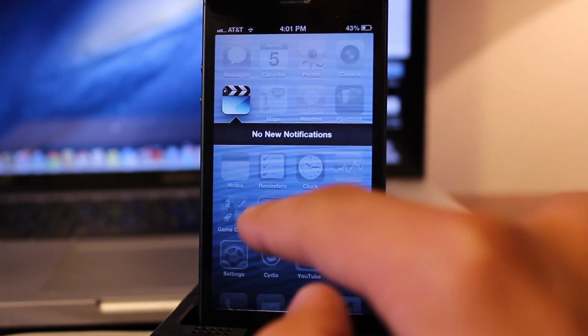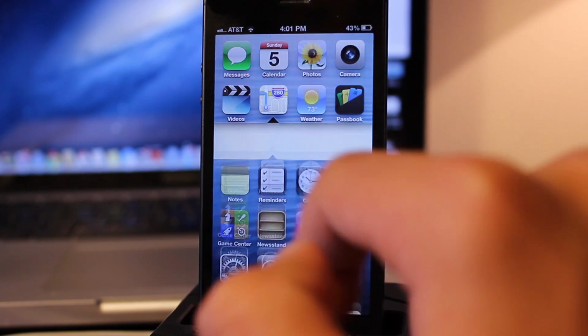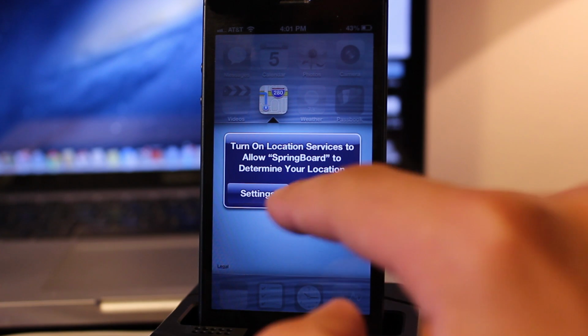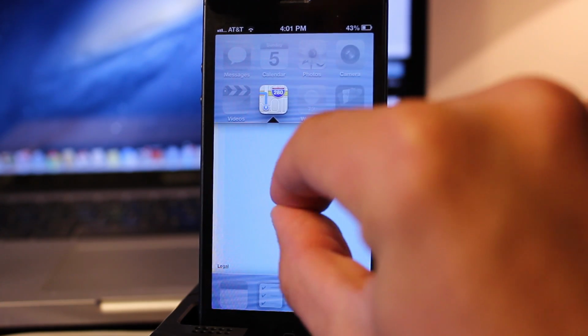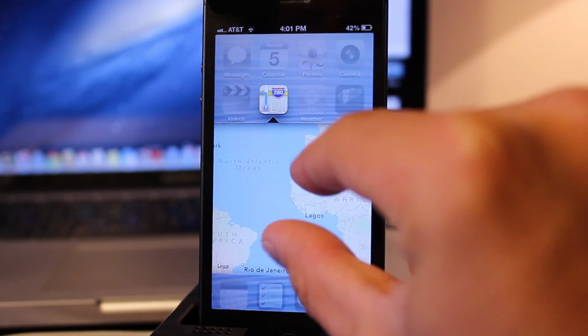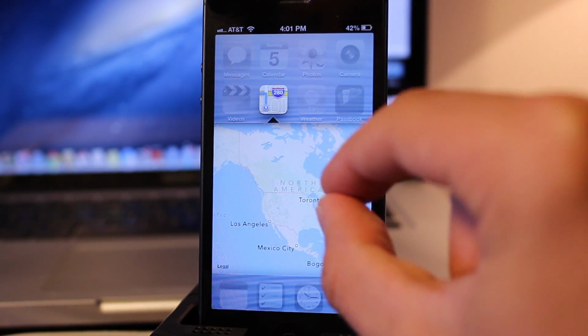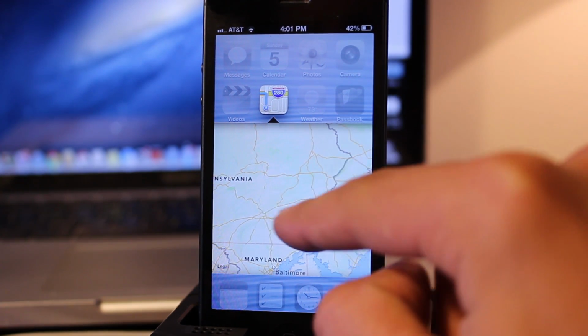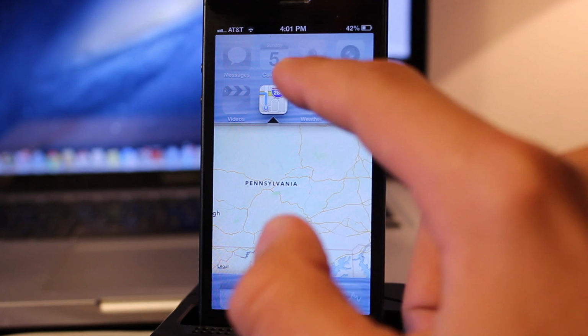Now each of the apps, you can see if there's any notifications if you scroll down, and if you scroll down on the maps, this will reveal if you want to use your location or not, and it just brings you a nice little maps integration right within your springboard, instead of having to open up the maps from the get-go. But with Velox, it just opens up right in your springboard, and you don't have to go into the specific app if you don't want to.